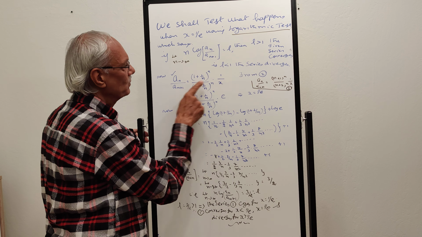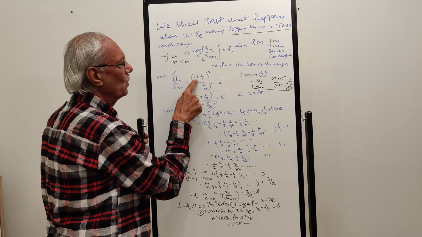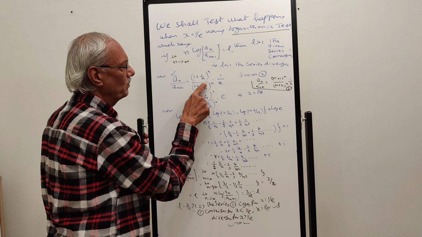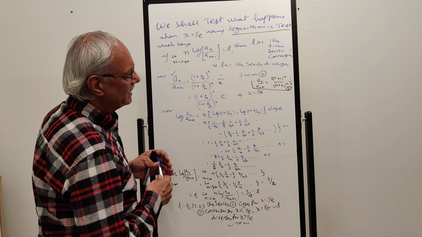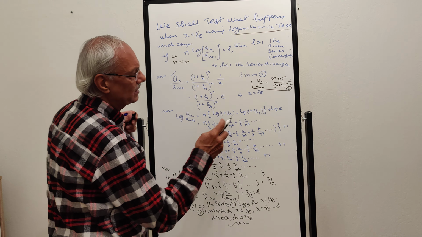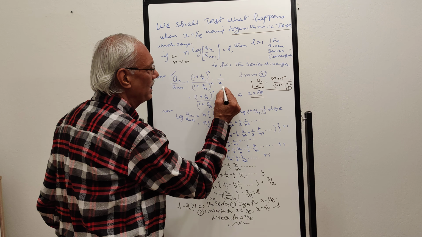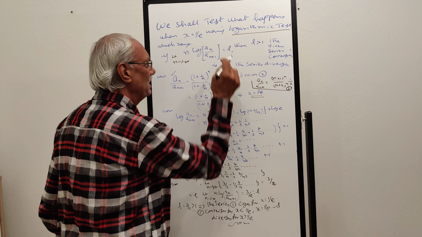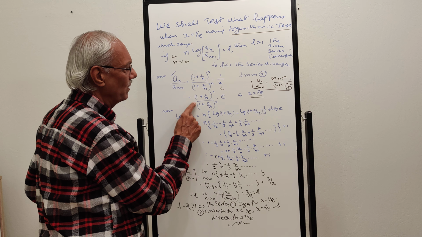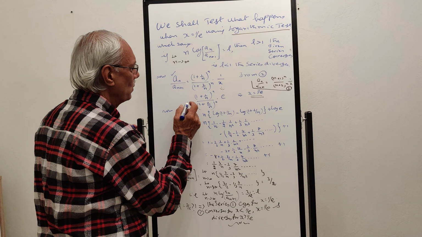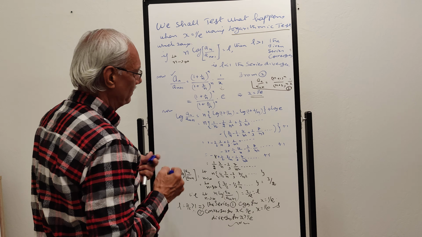So here what I do is I take this n outside, so that you will get 1 plus 1 by n whole to the power of n, and 1 plus 2 by n whole to the power of n, into 1 by x. But what is the value of x? X is equal to 1 by e, because we are going to test the series for x equal to 1 by e. If you put x equal to 1 by e, this e will go to the top. Therefore you get 1 plus 1 by n whole to the power of n divided by 1 plus 2 by n whole to the power of n, into e.